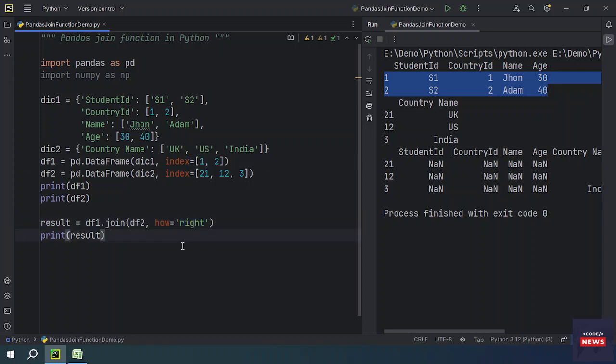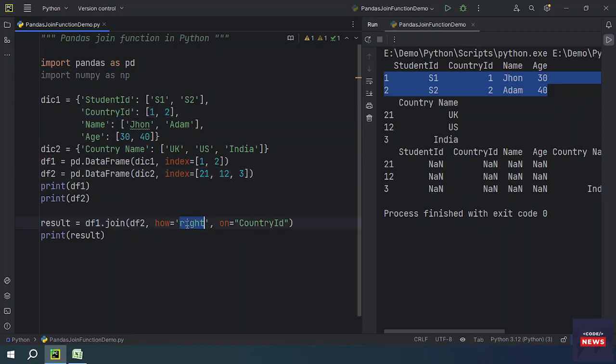Besides the index column, we can also use the on key parameter. If you use on, you can tell which column you want to use to match your data. If I use country id from data frame 1, in data frame 2 it should be 1 and 2.